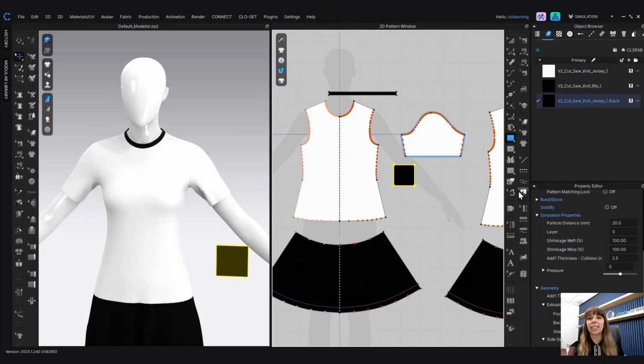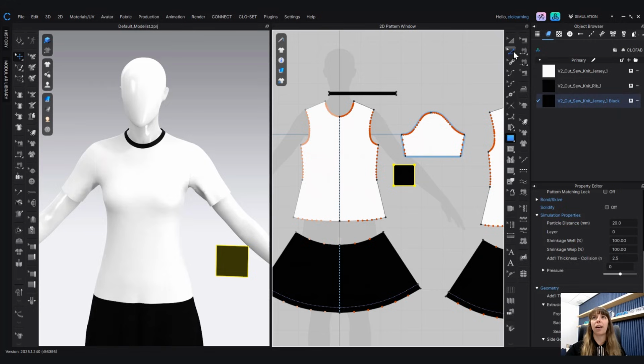Now we can always reassign it to one of the other fabrics if you don't like the one that CLO had already checked on. But I'm thinking I like to keep this color blocking going, so a black pocket is kind of cute. All right, I have my pocket. I want to make one more change to my pocket before I sew it to my garment. That is to add a little point to the bottom so it'll be like a 5-corner pocket. Or 5-point pocket, I guess some people call it.